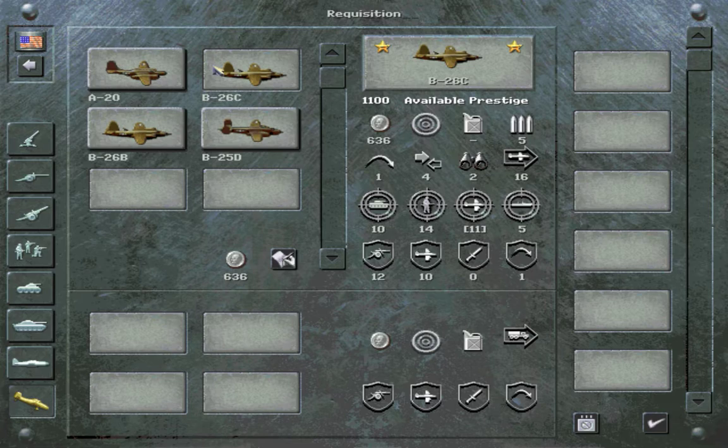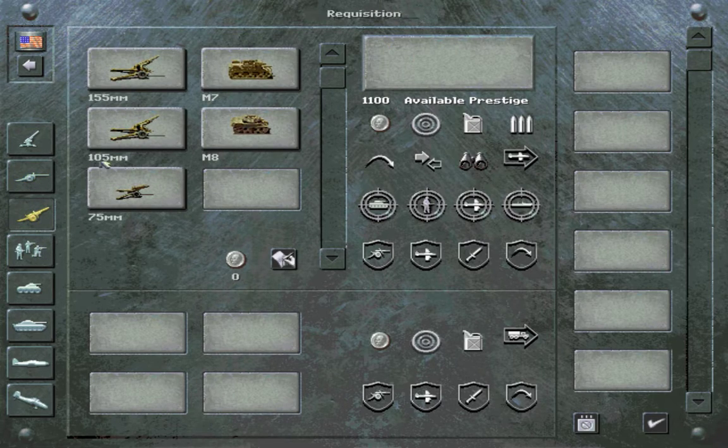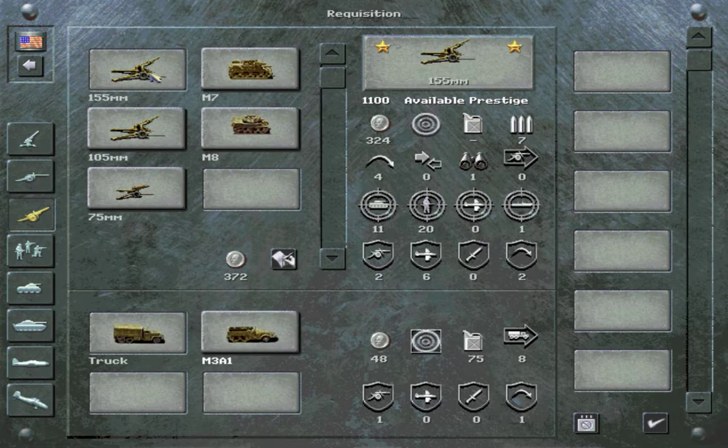I want the armor or the other one. What would I be able to get right now? That's pretty good. There's a 155mm I can get. Compared to the 105, it's pretty damn good. It's got less ammo. I'll keep the 105 and just upgrade it instead of purchasing this, because this is quite a bit.